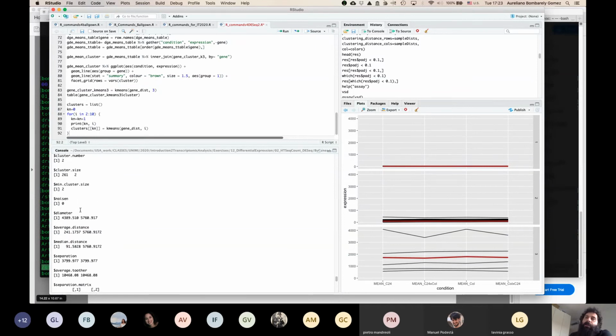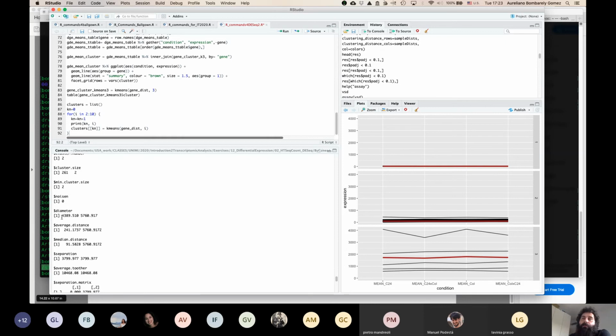But for example, if I have to say which one is the most compact one, I would say that the one that has 2 clusters is more compact than the one that has 3. So in some ways, it could be more robust. You see that the average distance increases a lot when you have three clusters, as does the median distance, separation, average, and so on.